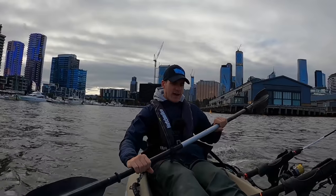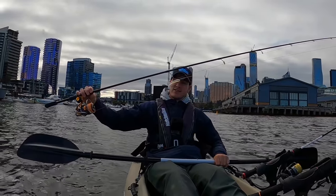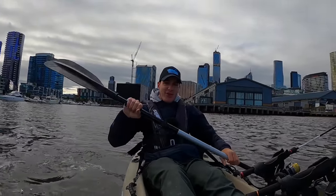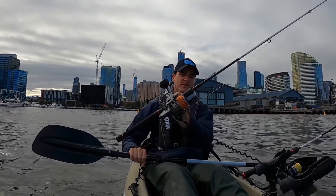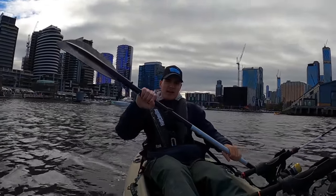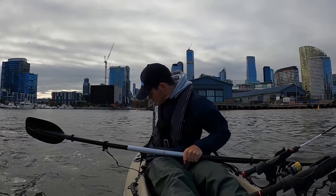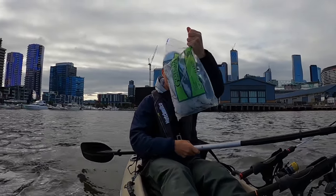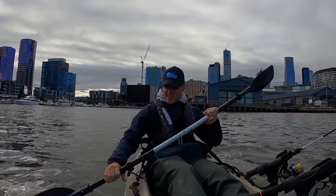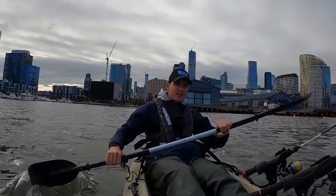It's a bit breezy now. The other combo I've got is a medium combo. So that's got a decent sized plastic on that, and that's hopefully going to catch some nice pinky, snapper, mullet in the area. And then our third combo is our heavy combo. So it's got a snail rig with 6-0 hooks, and I'm going to chuck a whole pilchard out. If there's any decent fish in the area like snapper, mullet, we should definitely get it. I'm just using some pilchards for bait. Gonna make a burley trail, tie up, and hopefully we can pull in some nice CBD pinky snapper and see how we go.